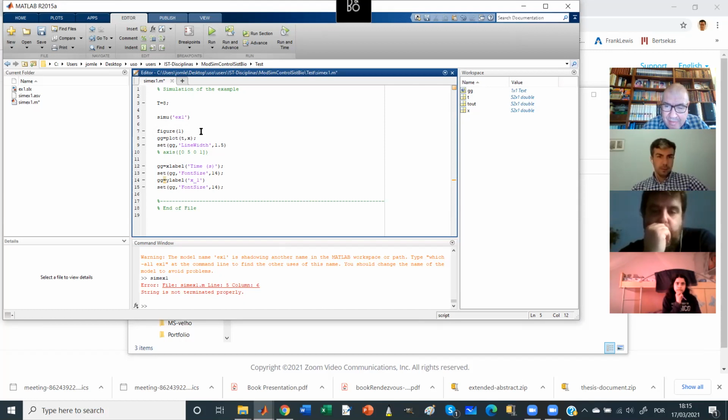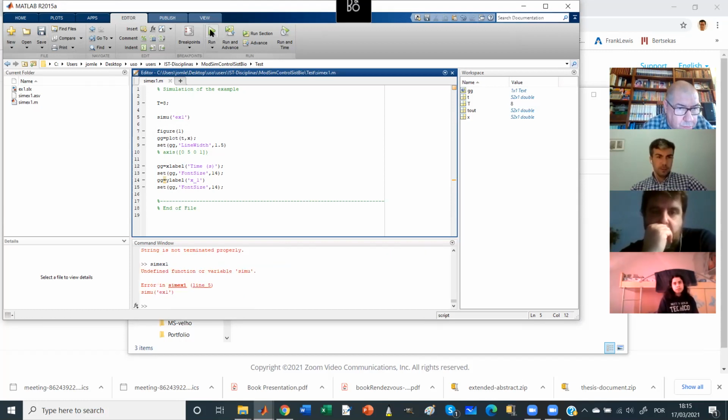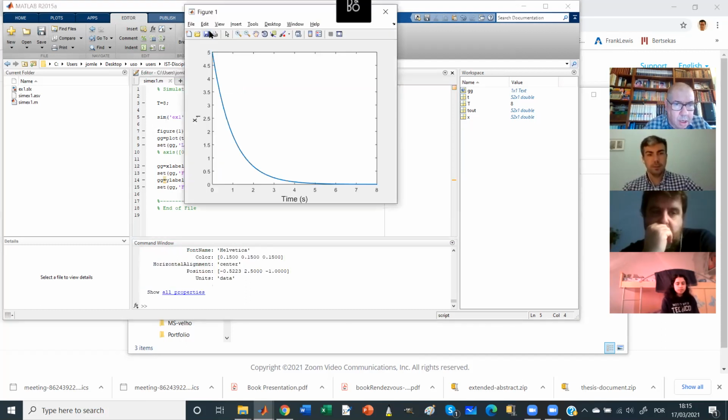You can add more options, controlling the precision, controlling even the final time, and so on. But this is the basic one. Now it should work. No, it's not simu, it's sim. Okay. And you see it goes to wait.